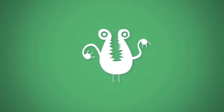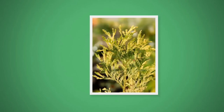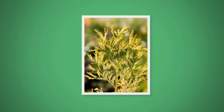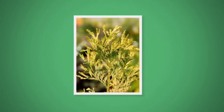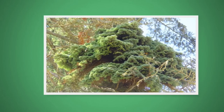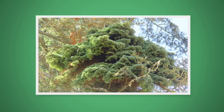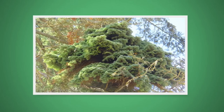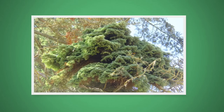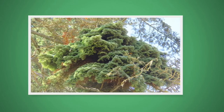I mentioned earlier that dwarf conifers are genetic mutations — it's not as freaky as it sounds. Many cultivated varieties are found as unique seedling selections, but others can be derived from naturally occurring mutations in other trees. These mutations are commonly known as witch's brooms. These unique plants can be propagated by grafting to replicate them and introduce them to collectors. It is a form of propagation known as clonal propagation, where the final product inherits the unique attributes of the original broom or seedling. You can learn more about witch's brooms on our blog.